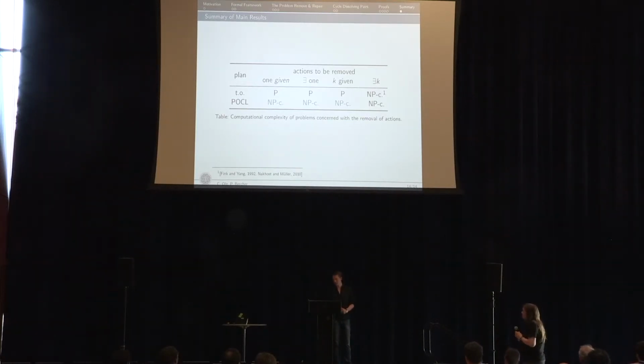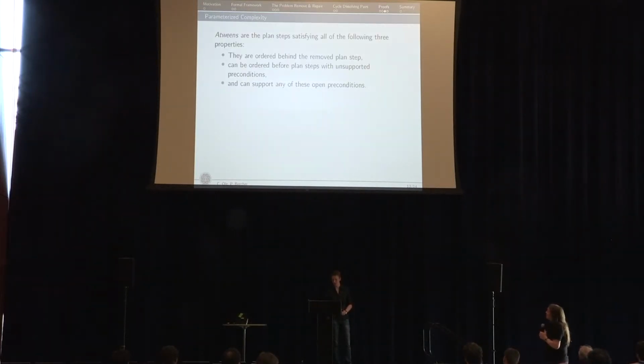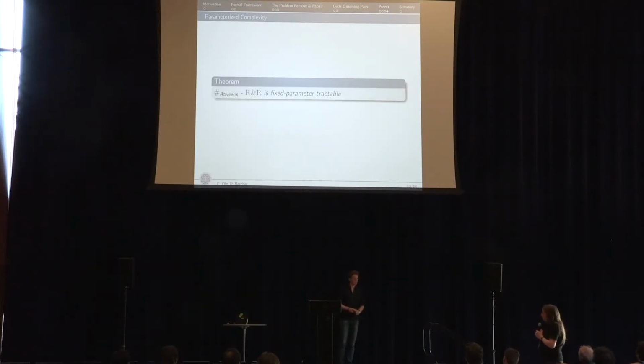I think, as we saw in the last slides, that it is fixed parameter tractable, and I think that the adjoins are not that many, so it could be possible to still solve this problem. But it's just a guess, so maybe we should pick some real-world domains and look at these plans and then count the actions so that we can have a feeling of how large this set is.